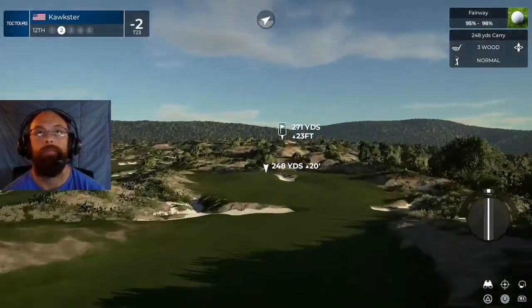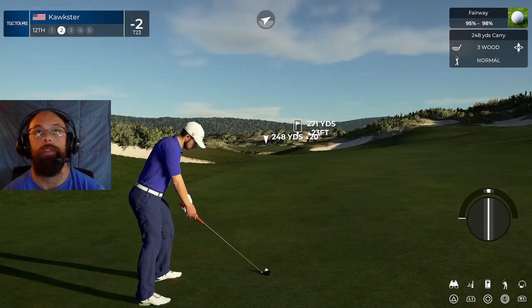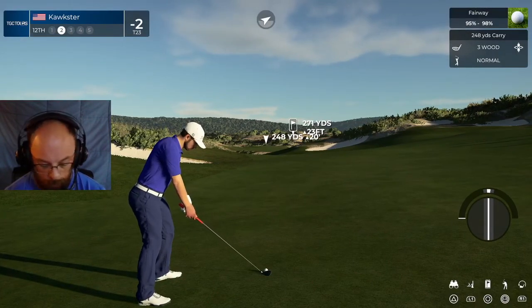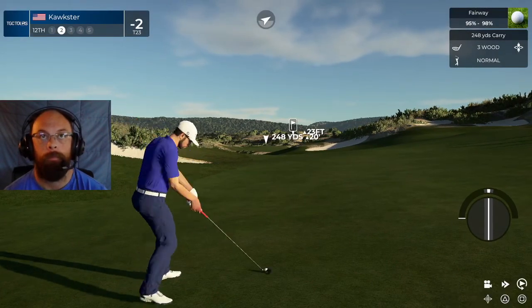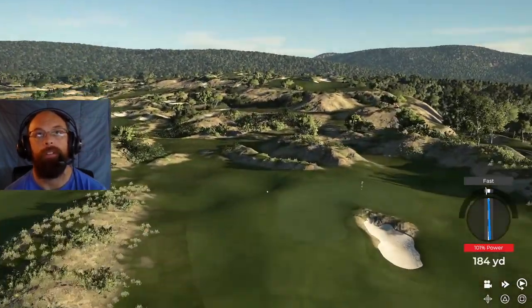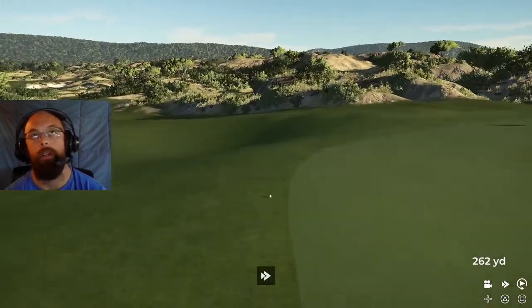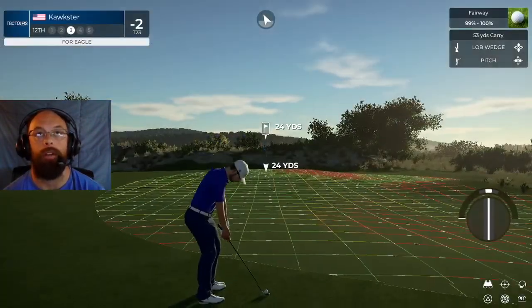Here's our second shot on the 12th. It's not a terrible lie. Let's see if I can hit this damn green up here. I don't think the wind's going to blow that much. It's going to kick way left, isn't it? Don't kick way left. Thank you. Get on the green. Okay. Or stay there. That's fine. Third shot.